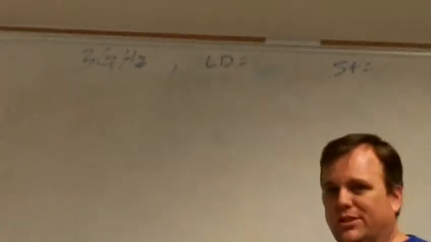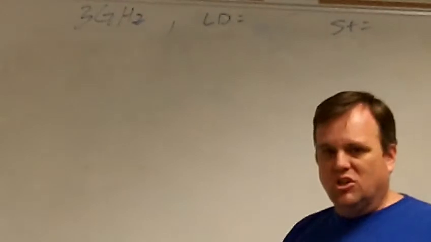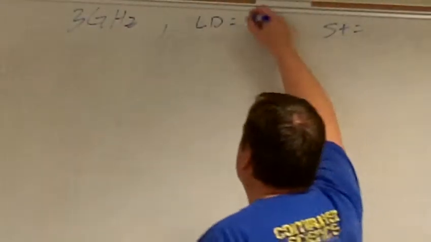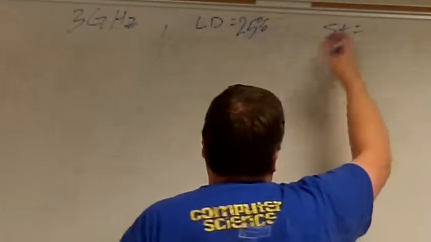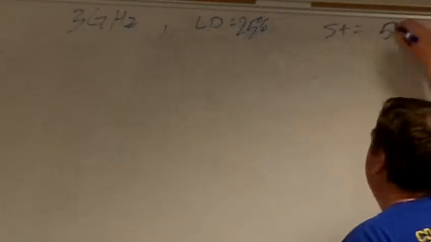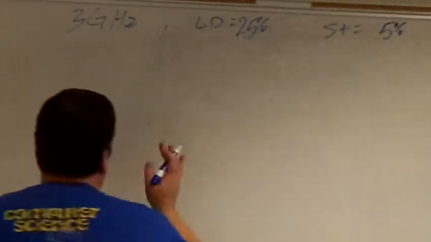Usually loads are somewhere around 20 to 30%. Say 25, good? Stores are normally 5%, give or take a little bit, 5% to 10% or something like that. So that's equal to 30. Let's assume everything else is ideal, just for simplicity's sake, although we could add in a branch predictor if we wanted.